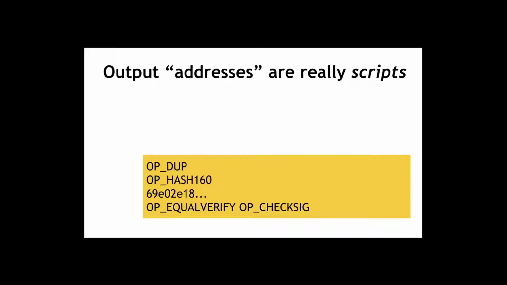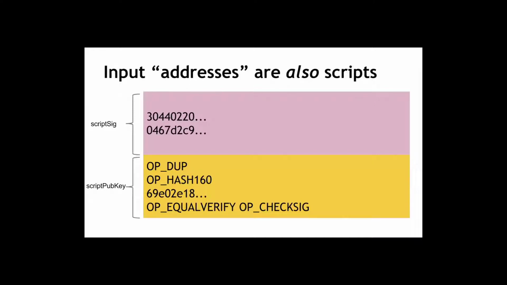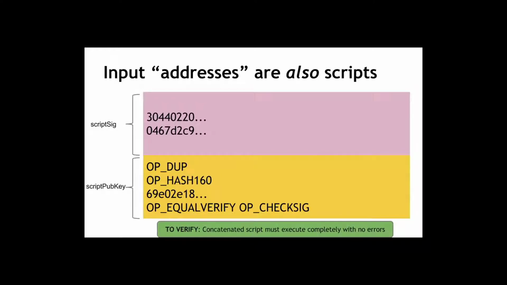The secret is that the input address is also a script. So that's a bit of script that you combine with the output address. You simply concatenate them. And that gets you one script that has to run successfully in order to claim a Bitcoin. So traditionally, these two scripts are called scriptSig and scriptPubKey. And that's because in the simplest case, the output script just specifies a public key, and the input script specifies a signature with that public key. When a transaction is being validated, the two scripts get pasted together, they get run, and if the concatenated script can run without any errors, this is considered a valid transaction.